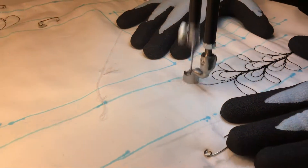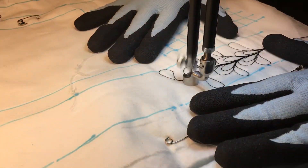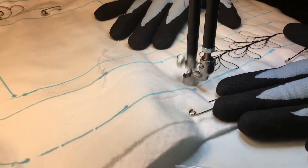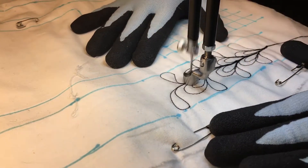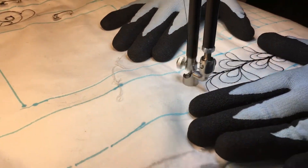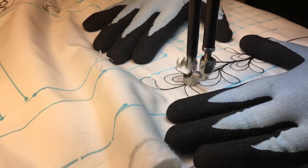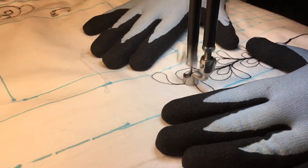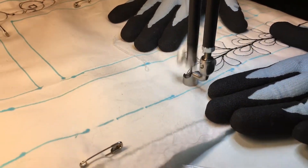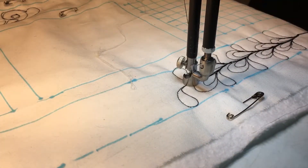You saw I tried to go the wrong way to begin there — just stop yourself and bring it back. Paisley to the inside. Another frond. Paisley to the outside, back to the inside, and another frond. A paisley is coming, so I'm going to use this as a good spot to stop and change threads.